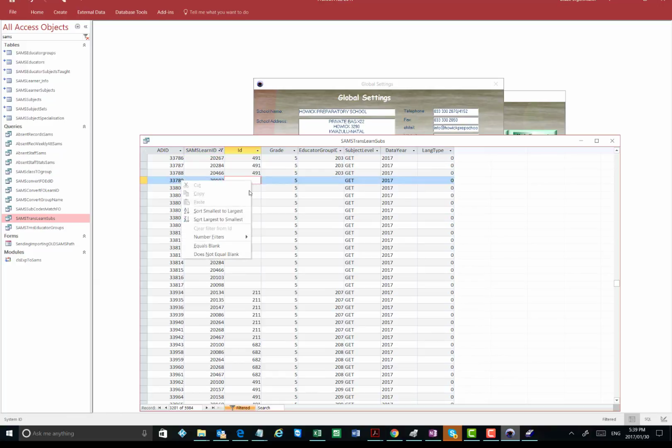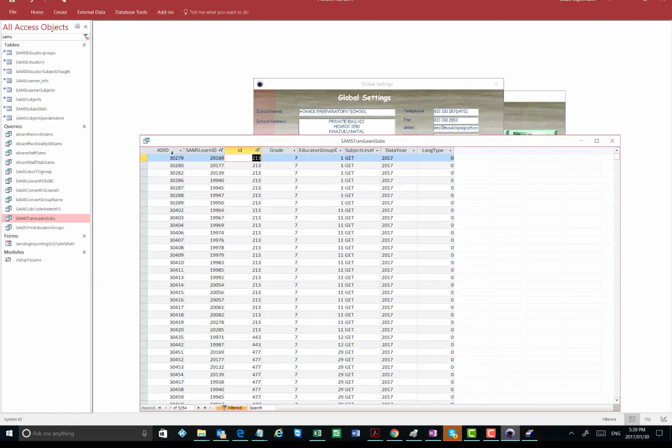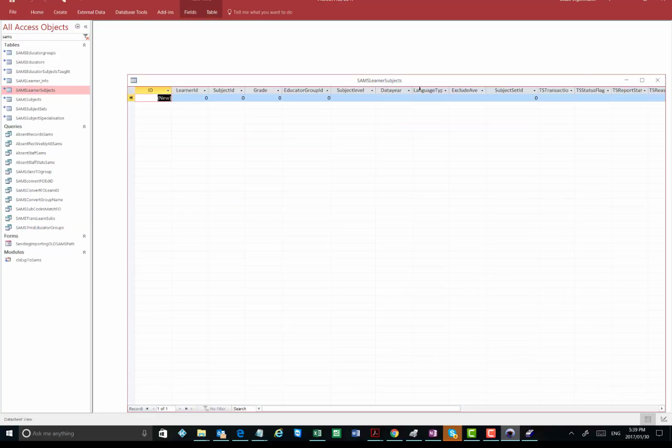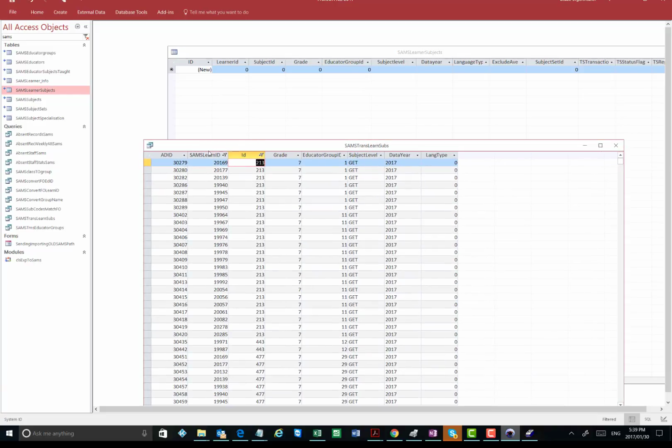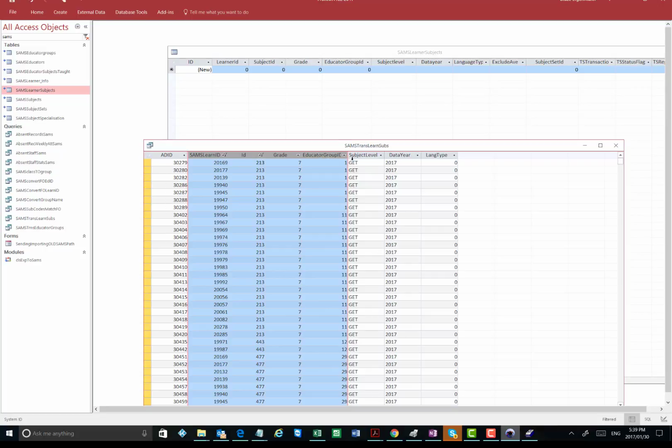Okay, and the learner subjects table in SASAMS, and these tables are already matched up. We've got subject ID, grade, educator group, level, data language type.